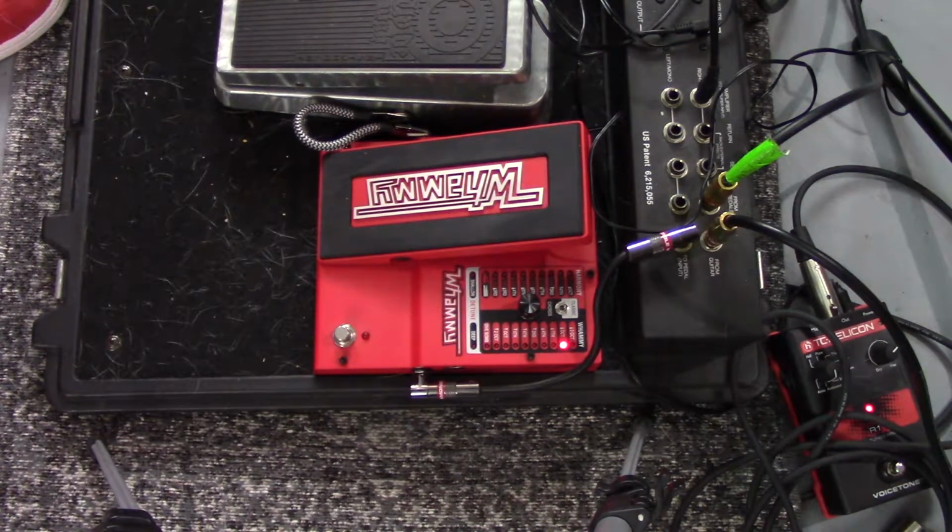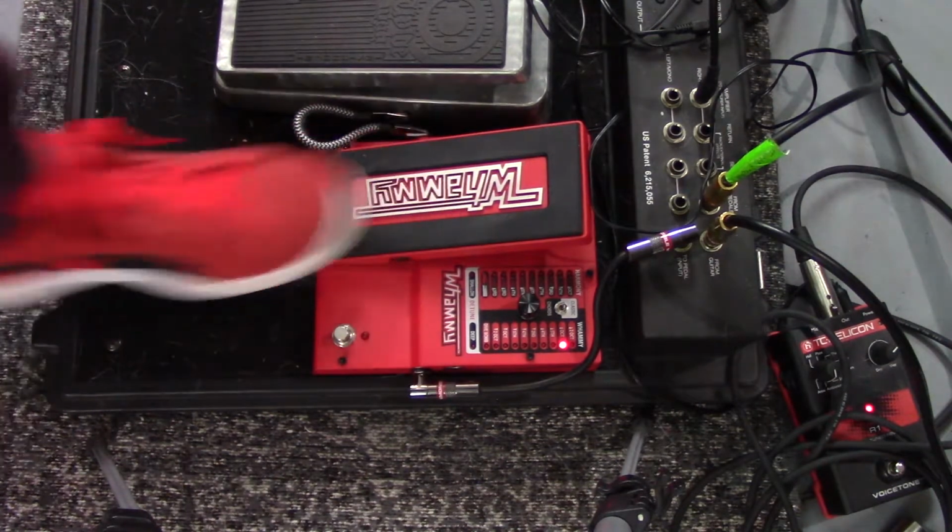Cool. It's got a bunch of different other settings on it. It's one of those pedals you have to play around with and get different tones with. It provides different accents, and you can utilize it to make your music more complicated. Like, oh my God, how did that guy play that part? Well, guess what? That'll help.